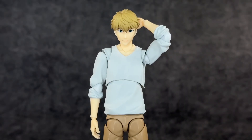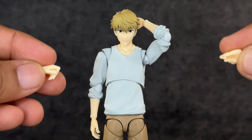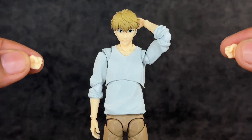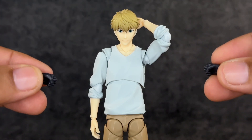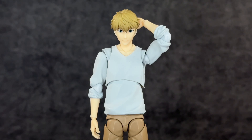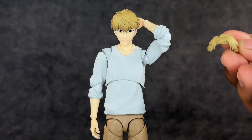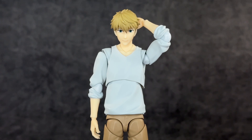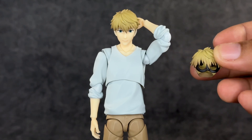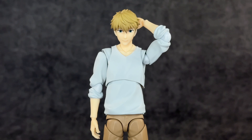When it comes to accessories this figure really excels. Straight out of packaging he comes with a neutral smiling head sculpt and a pair of slightly relaxed hands. He also includes: a pair of ungloved hands for holding the newspaper, relaxed hands for spy mode, ungloved fist hands, gloved fist hands, and a pair of crossed arms — I always love when they include those. He comes with three interchangeable hair pieces: bangs down, bangs up (same as the original release), and the masked head from the scene where Anya gets kidnapped and Lloyd ends up throwing hands with Yor.